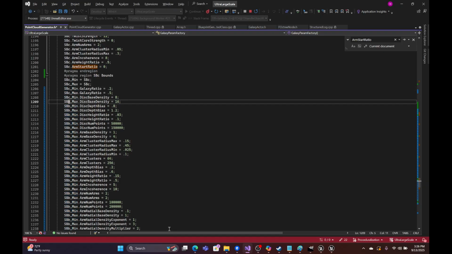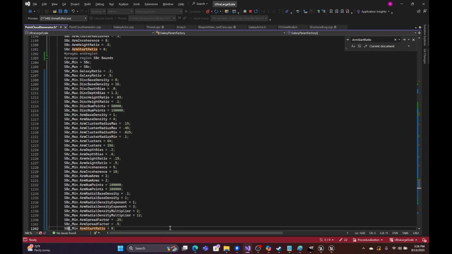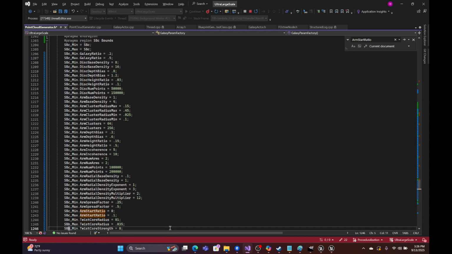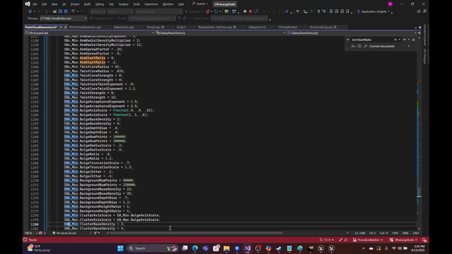Proceed. Should have higher incoherence and more arms. Wait, no, no. Higher twist, higher incoherence. Not higher number of arms. All the bars only get 2 arms.